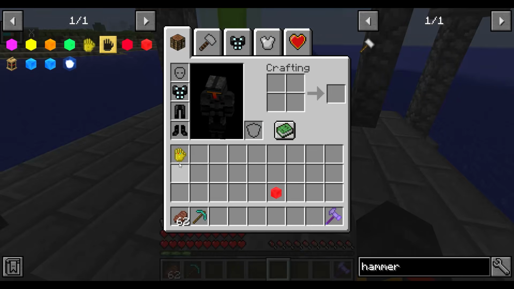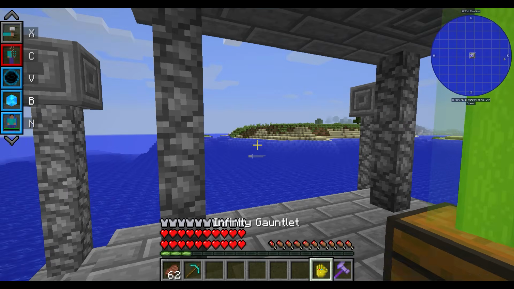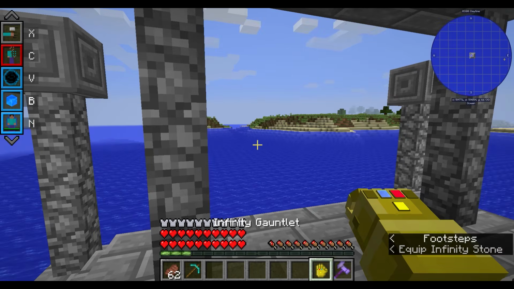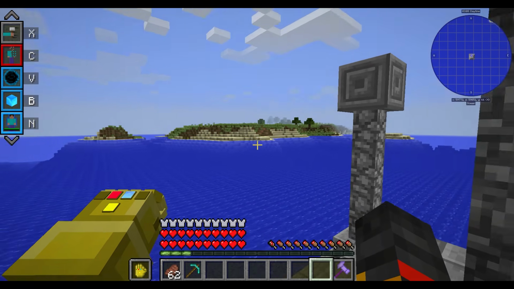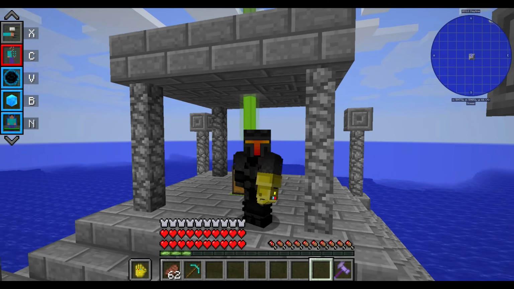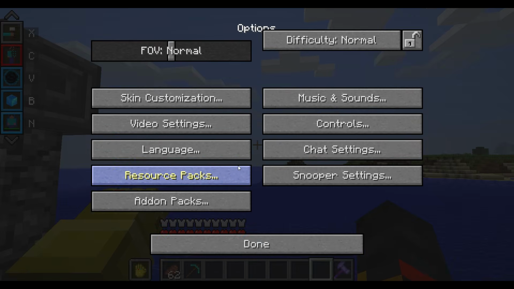Now, if I take it out and put it back in, okay, well I don't know why it's not working for me, but it should work for you if you do that. Now what C does is it makes you go invisible. Wait, I think this is because I've disabled it. One second, let me figure this out, I'll get back to you.